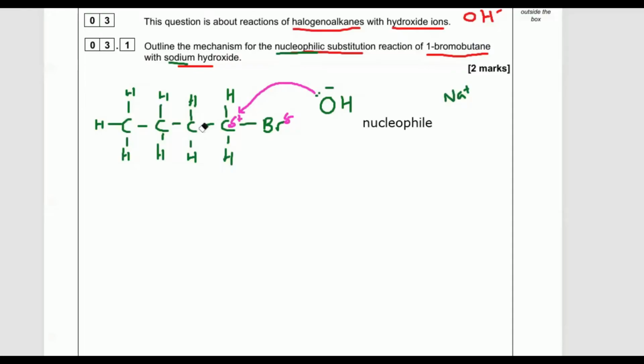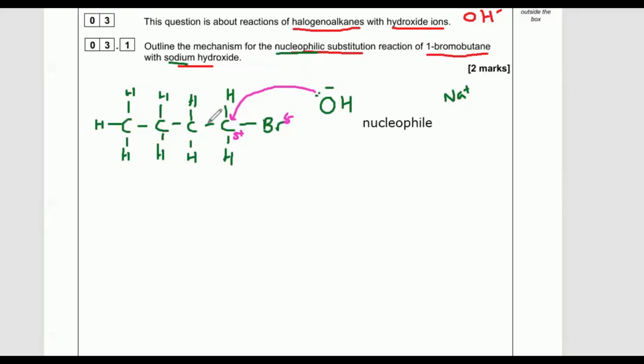Now, because I've written the delta signs, which we don't need to do in AQA, this can make it hard for the examiner to see where it's going. So I should really be aware of that as well. I'm better off drawing this arrow going directly to that carbon from the lone pair, so the examiner is in no doubt of where I believe those electrons are going. I'm going to put the delta positive carbon sign down here. Good for our understanding of why the lone pair goes there.